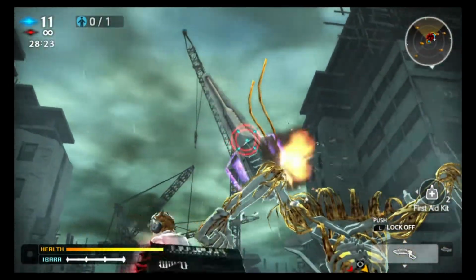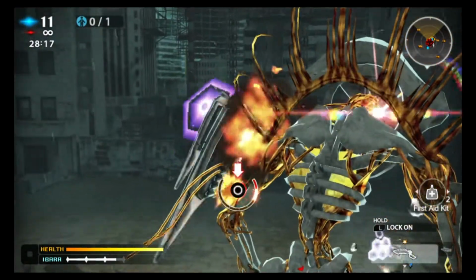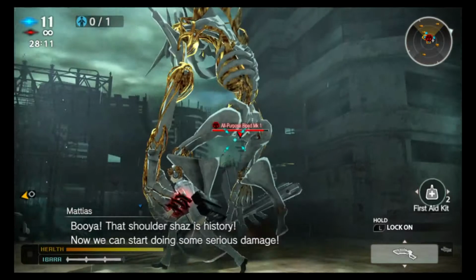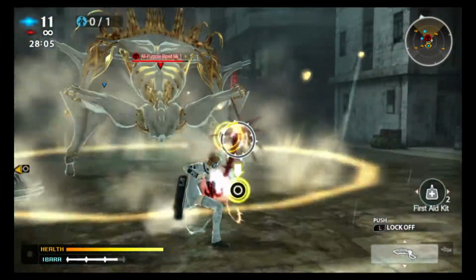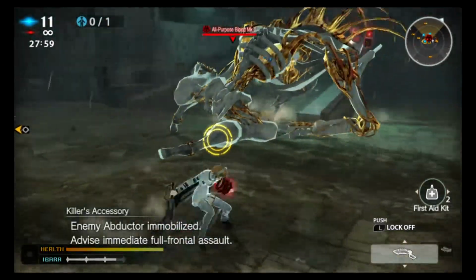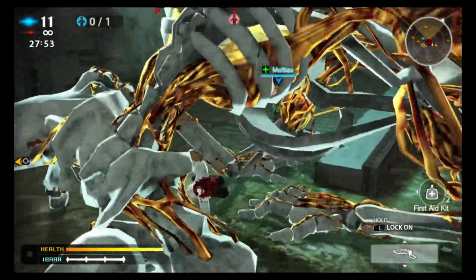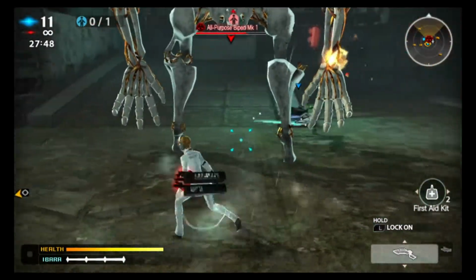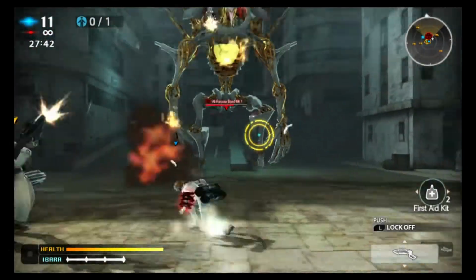Tough and coating acquired, okay. Continue. Okay, you can actually hold a button down, but I believe it will be faster if you mash as fast as you can, of course. Then, how you want to take down a normal adapter in the shortest time possible, you want to do quick charge with your short sword. But I'm missing all my quick charges, so oh well. There we go. Ah, missing it again. Oh well.